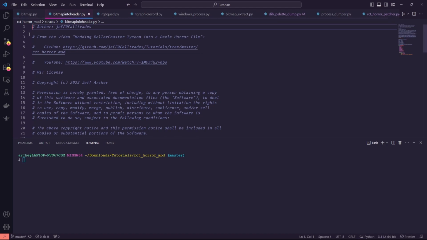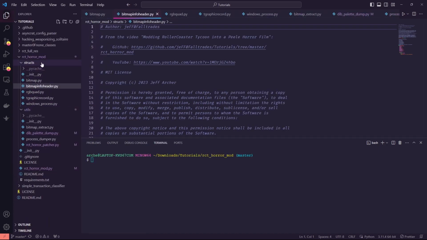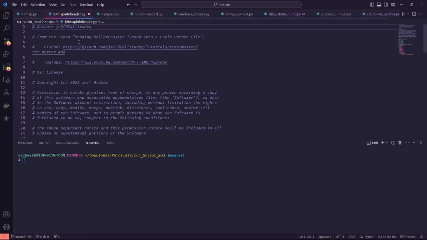That one's done. Like I said, we're going to skip bitmap and come back to it after we get to the other structs that are located in this subdir right here. So these struct classes that I built here, they're mainly just, sorry if you heard a blip there, I just closed the RCT window in the other monitor and it made a little sound.